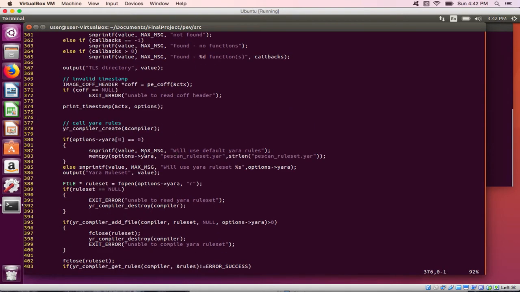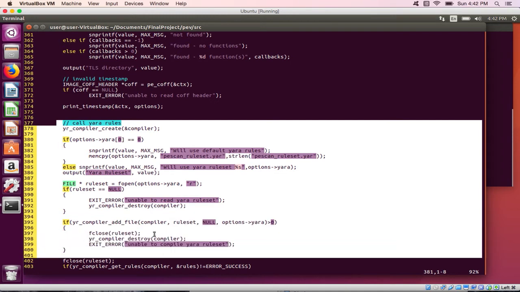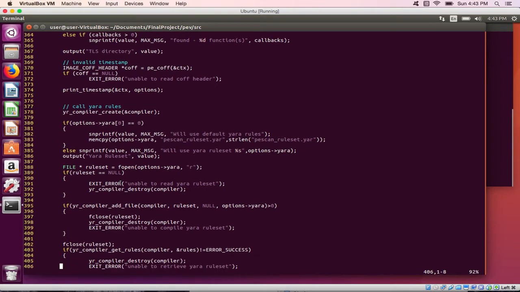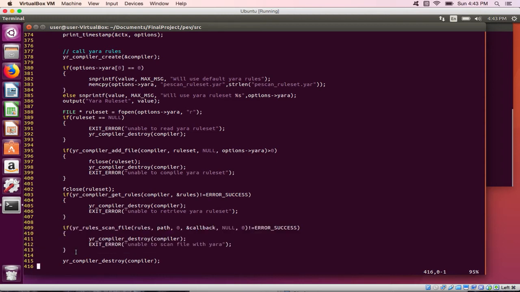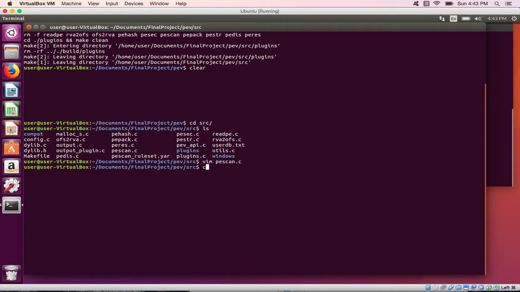So I incorporated YARA here, so that after it does the TLS and the timestamp checking that is left over from the original PE scan, I moved into calling YARA. So we're creating a YARA compiler, we're compiling the rules, and we're then scanning using the rules down here. The benefit of doing it this way, where I compile and scan on the fly, is that if a user puts in a different YARA rule set than the one I have on the command line, it can automatically get compiled and scanned.